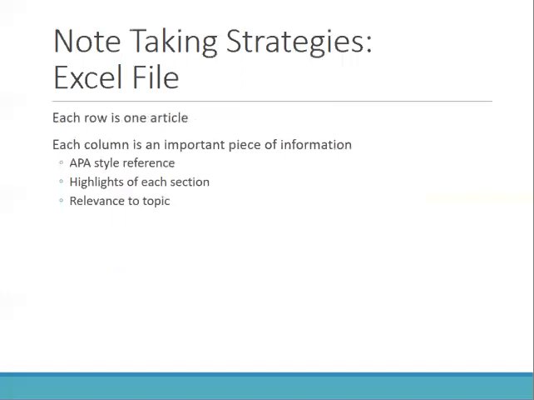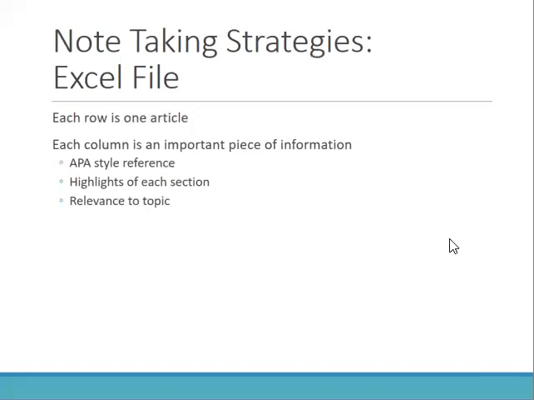Okay, so we'll talk about a couple of different strategies. The two that I recommend are using an Excel file or an annotated bibliography, but the Excel file is what I use when I'm writing. And so basically what an Excel file enables you to do is keep track of research and keep track of references and identify key points from each section of the articles.